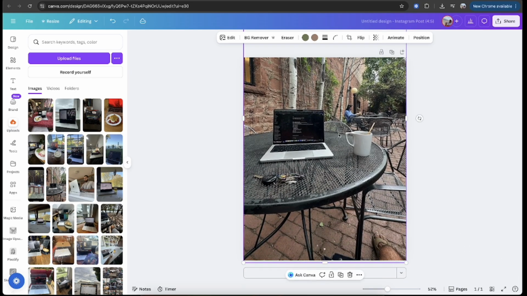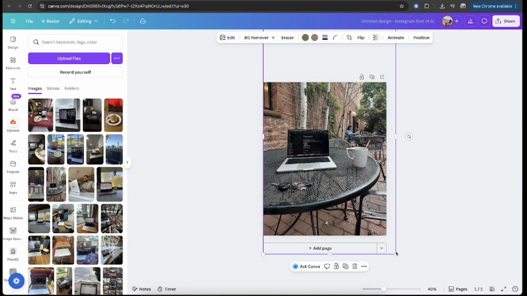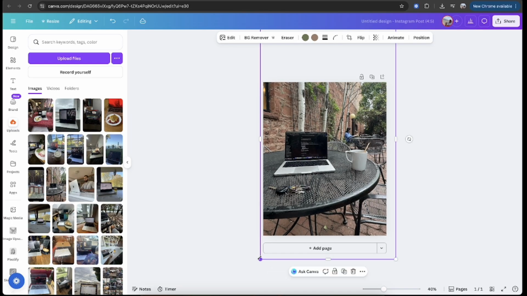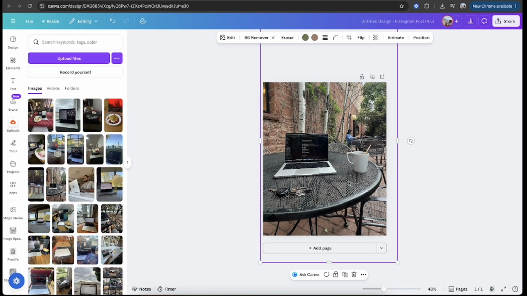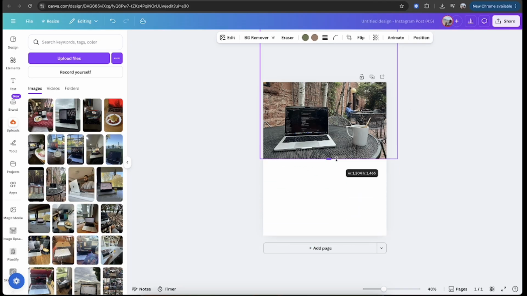And I'm just going to first start off by making it the full width, right? Of course I'm cutting horizontally, so I need the image to actually cover the full width. And I'm going to go a little bit wider than full width to kind of frame the coffee cup and the laptop a little bit better. And from there, I'm going to move it up. That's roughly where I want it. And then I will move this up to find that halfway point.